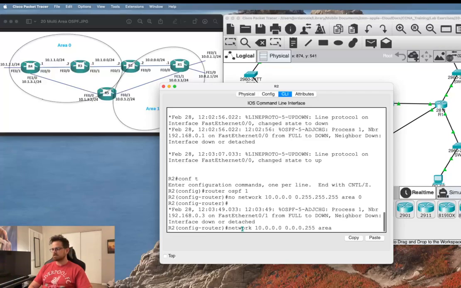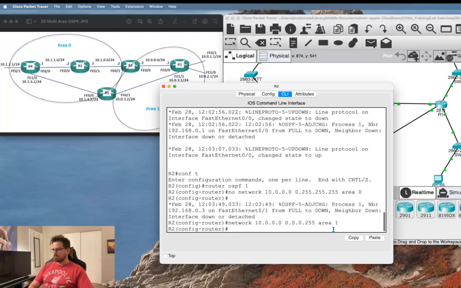So let's fix that by advertising these 2 directly connected routes on each of these interfaces. So we'll put the 10.0.0.0/24 into area 1, and then the 10.1.0.0/24 into area 0. So let's do that. 10.1.0.0.